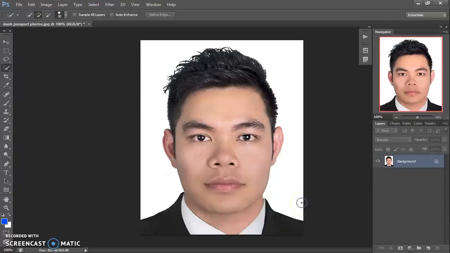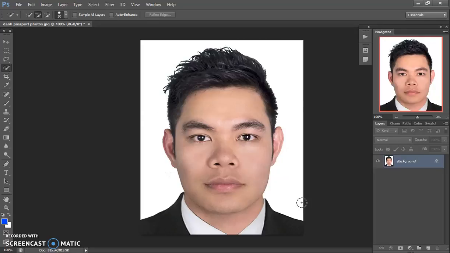Today, I'm going to show you very cool tips about Photoshop, which is cutting an object out of the image and changing the background color. So on the screen, you can see my image. It looks really professional, right? So now the image has a white color background, I mean. So I'm going to change it to whatever color I want.